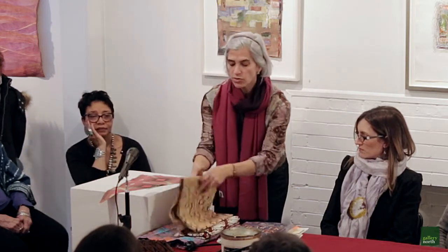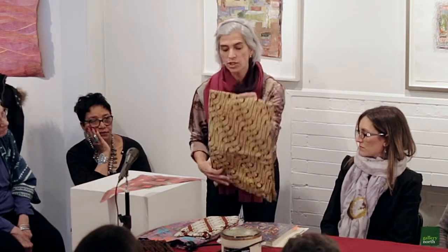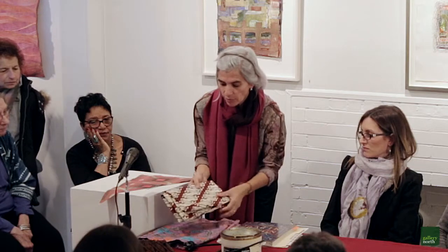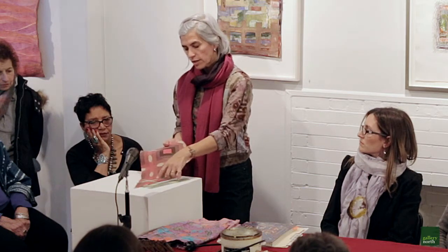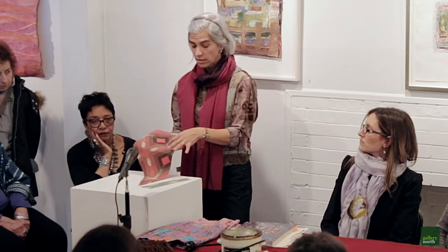Another little detail, I brought this one too so you can see. This is all done with stamps. This is an Indonesian cloth. I usually keep them for my classes. And the chair is what they call classical batik, where I apply wax, use the red, and then remove the wax. So I had all these different shades of green that gave me these different shades of brown and red.